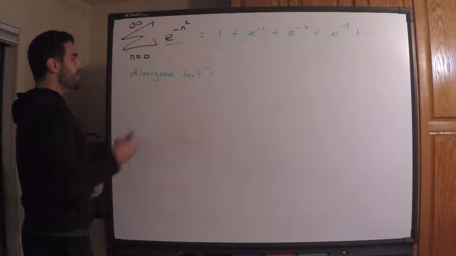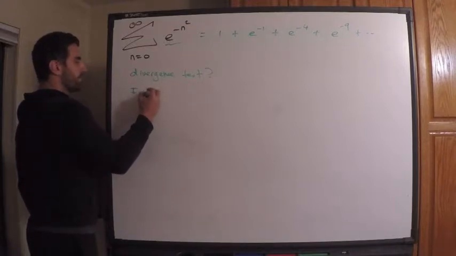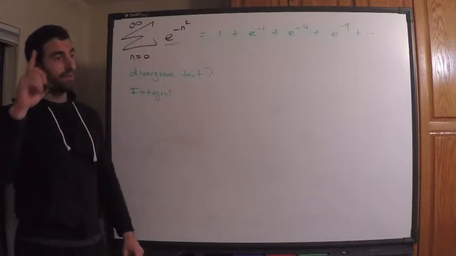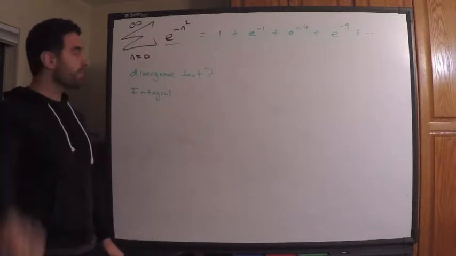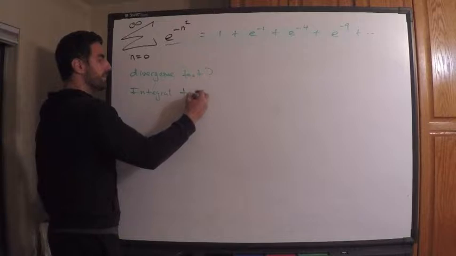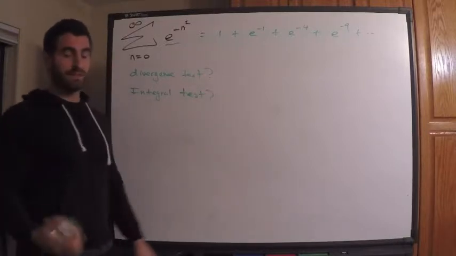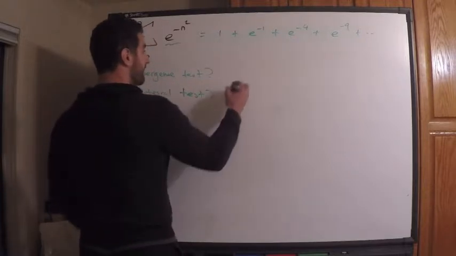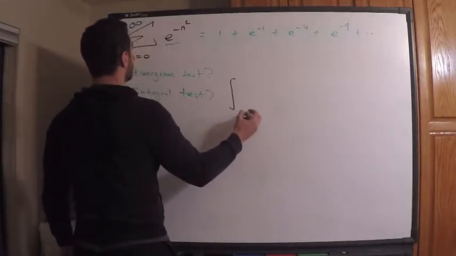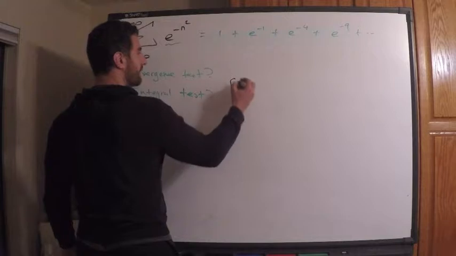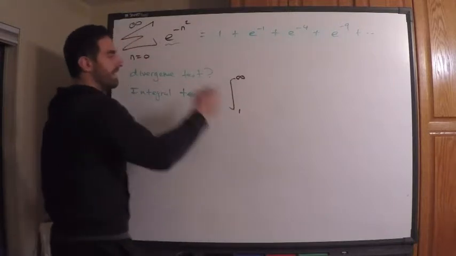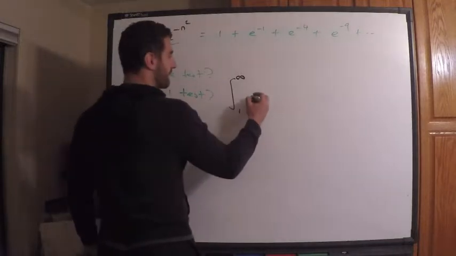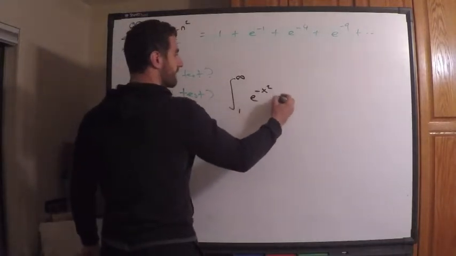Okay, maybe the integral test will work. I'm in Calc 2, I'm not really, but I'm pretending like I am. And I'm thinking to myself, okay, well, I like integrals. At this point, I like the integral test. I can take integrals. Can I integrate this? Can I just take maybe the integral from, say, 1 to infinity, with some hypotheses it has to satisfy, like decreasing, of e to the negative x squared dx?